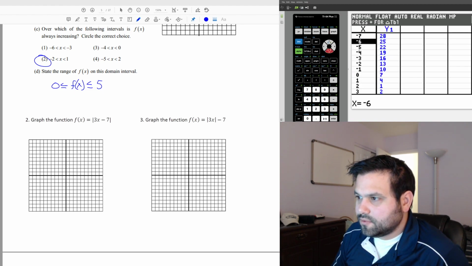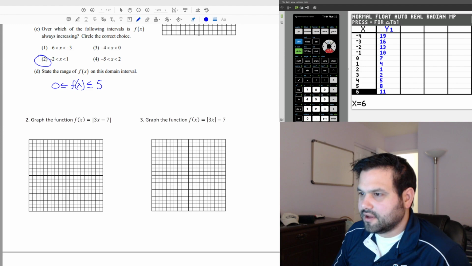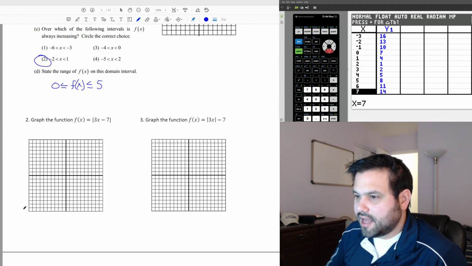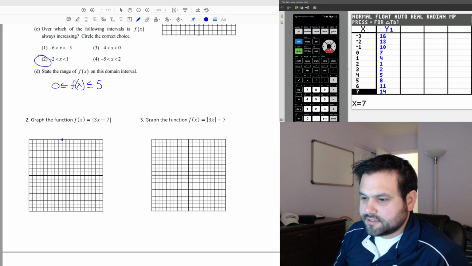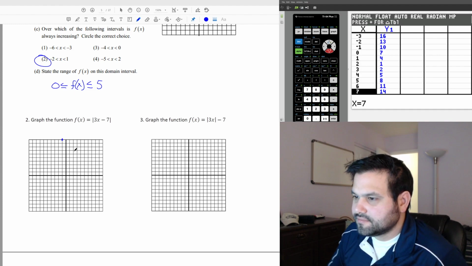We look at the table, we are seeing much larger numbers in this one. So I'm just going to plot the points that I can on the scale that I'm given. So negative 1, 10. Does 10 fit here? 2, 4, 6, 8, 10. Yeah, 10 is the top. So there's that, and then 0, 7.